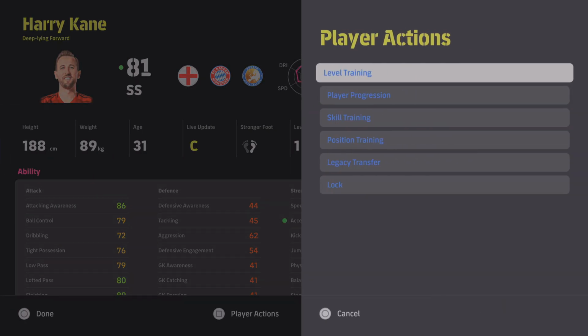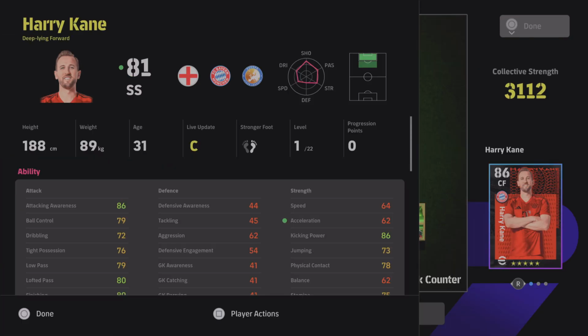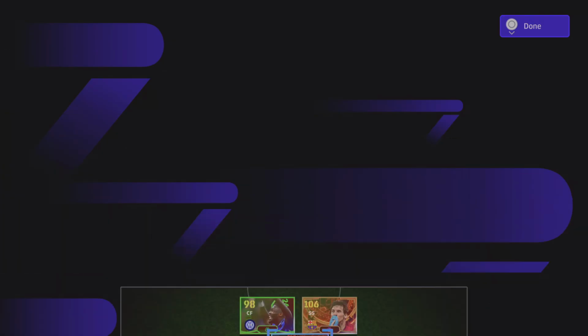So if I go level training again, hit the triangle button, now I hit the square button again for level training, and then I can use those green little icons from the daily game here. I can also get those green little icons from going to events.